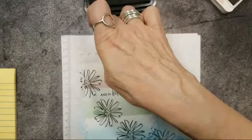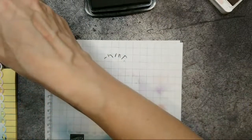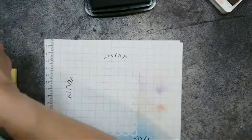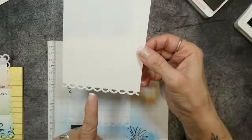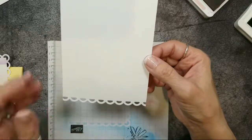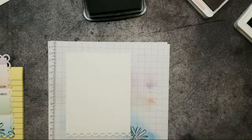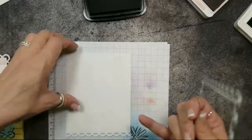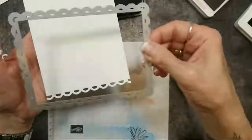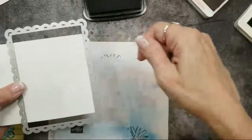Okay, so I'm just going to let that dry just for a second because I am going to go over it with some ink from the ink pad. Now, what I also did for the inside of the card, I did a piece of the basic white. And what I did was I just partially embossed it or die cut it. So simply that means I took my die. So let me get my die out of the envelope. So I took my die and I put it on my Stampin' Cut and Emboss. And I put it on here. And I just ran it through till it cut this.